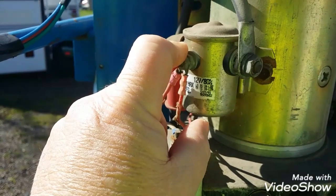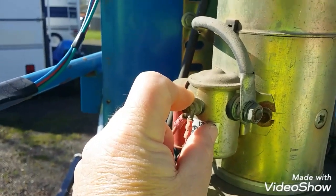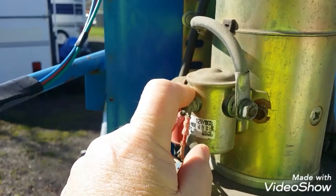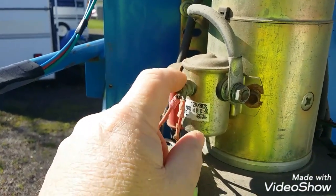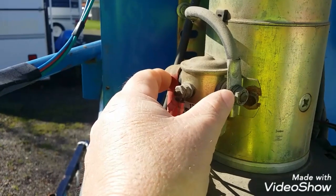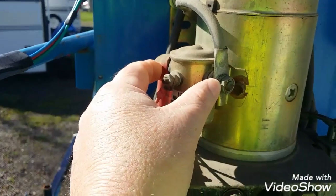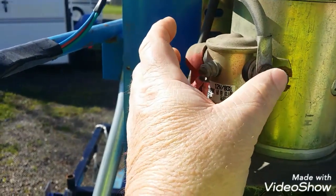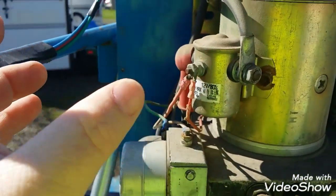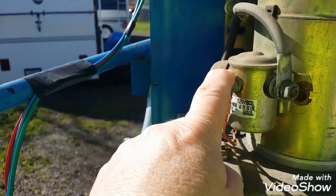I'm going to compare this to a starter solenoid, like a Ford or Dodge starter solenoid — they're more like a 10 or 20% solenoid. If you left a starter solenoid energized on the coil for more than an hour, I don't think it would last the hour. But they make these solenoids that are good for about 150 amps. I use them for RV or trailer connections — when you're connecting an RV to a tow vehicle and you want to charge the battery in your trailer or camper. You get a constant-duty solenoid rated at 150 amps, and if you need more current you can parallel them. They're designed to energize the coil forever and never overheat.